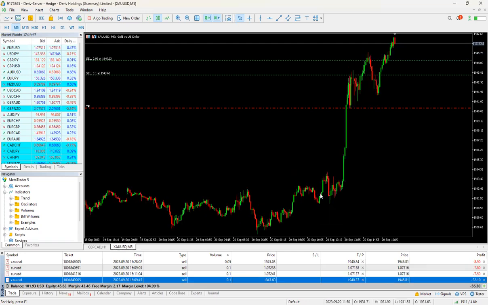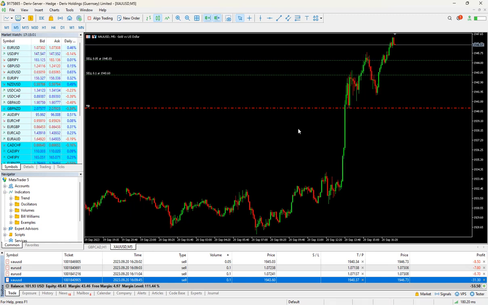So let's see how it goes. We are almost 15 minutes into this trade, getting to 20 minutes. Yes, 1, 2, 3, 4. Yeah, almost 20 minutes into this trade. So let's see. If you have more questions, you can ask, and I will answer them.